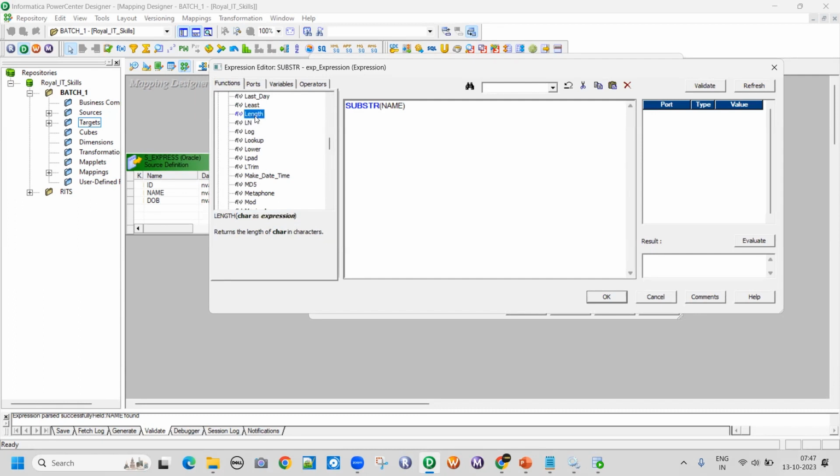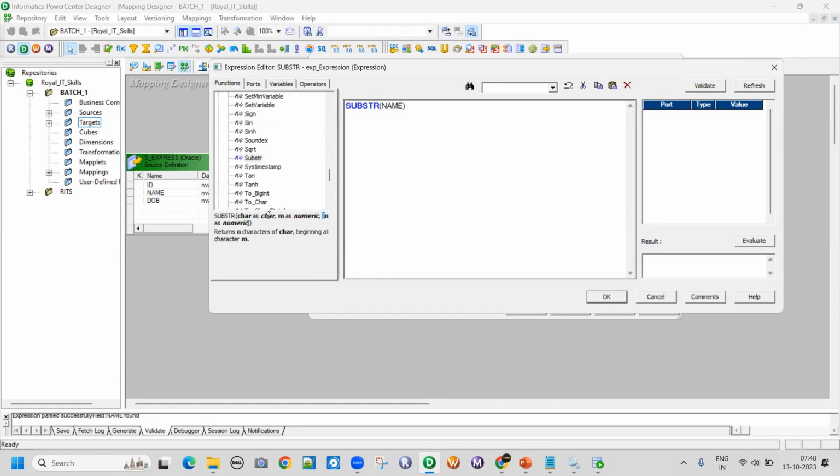But whereas substring is asking different inputs. So whenever you see these square brackets, that is optional. If you ignore this, it will take the default value. So what is the substring function?